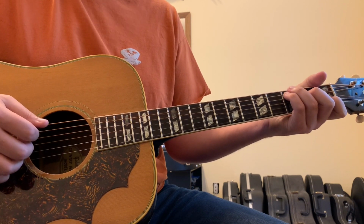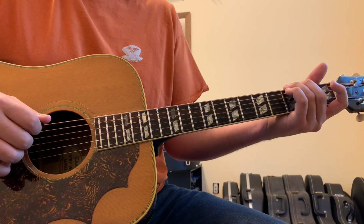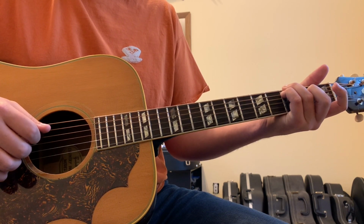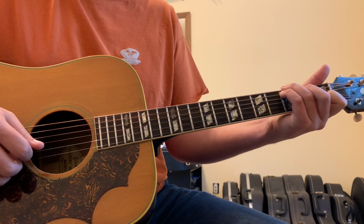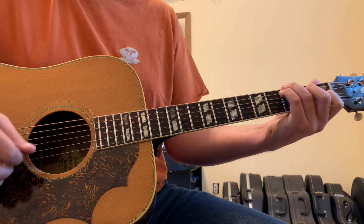Now I'm playing a 4-fingered C chord, where I've got my ring finger on the 6 string 3 fret, my pinky finger on the 5 string 3 fret, my second finger on the 4 string 2 fret and open 3 string, and my first finger on the 2 string 1 fret with an open 1 string.